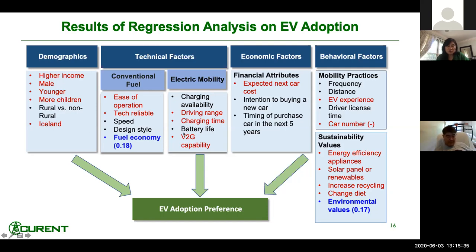I won't go through the detail. I want to highlight 2 important factors among all the factors, putting everything together. Look at this environmental value. It's still one of the most significant values. And then economics, like whether an electric vehicle can save money, is very important. So both groups, people who have environmental concern plus people who want to save money, are most likely to adopt.